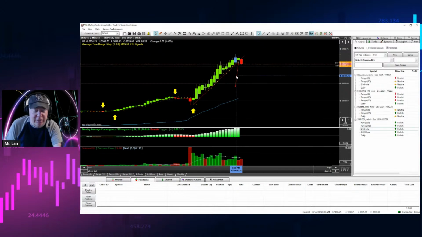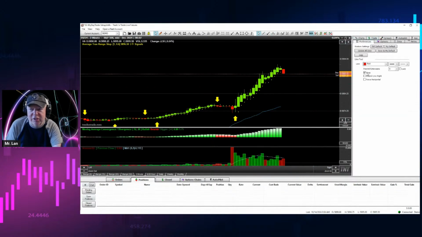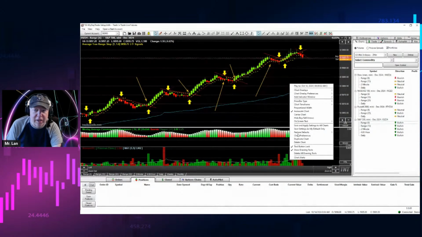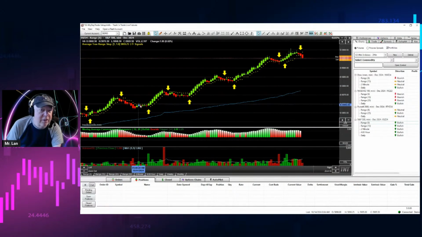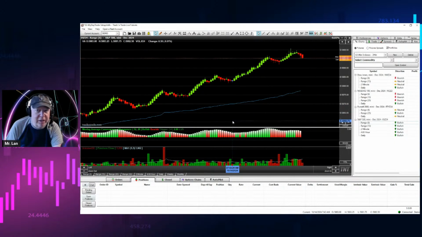Now, let's do a progressive trend line. Let me show you something really cool. In Track and Trade we built into it this really cool feature. All right, so we're going to take our trend line. We're going to come over to the preferences. You can see we have snap, extend right line, and then force horizontal. So let's come back over to the range bar 6 chart so we can have more to work with. So I'm going to turn off our magic trend lines, our mathematically calculated trend lines, and we're going to use the progressive trend line.